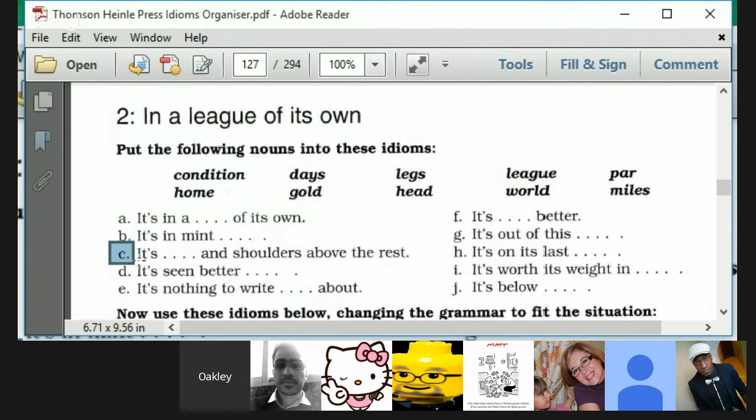Yeah. For example, I have maybe a special dentist, and I prefer him over the rest. So he's head and shoulders above the rest, like comparison. Yes, often used in comparison. You're exactly correct. Although it's similar to in a league of its own, that one is more about uniqueness, so it could be used to talk about a crazy person. It could be used sarcastically. Head and shoulders above the rest is not used that way. It's always positive. It's not something that lends itself to sarcasm.